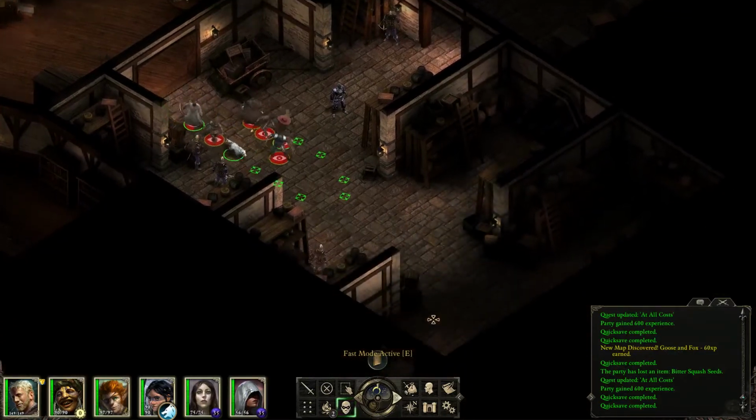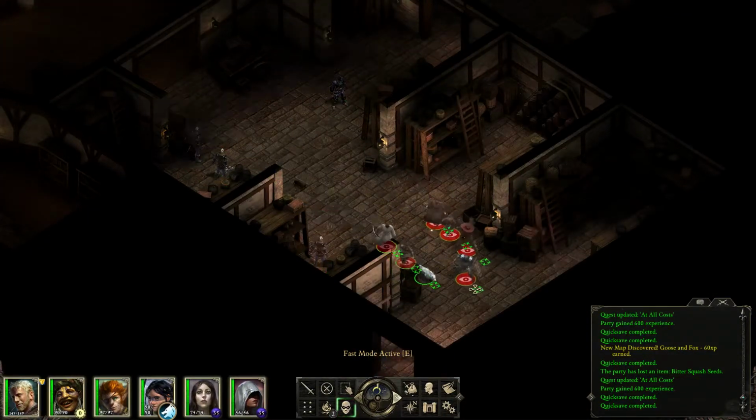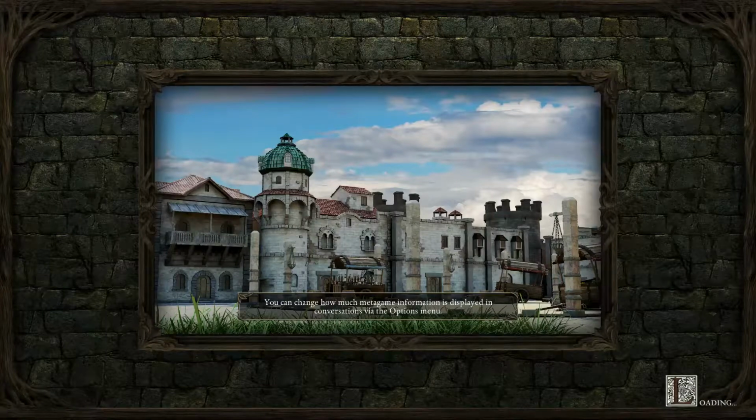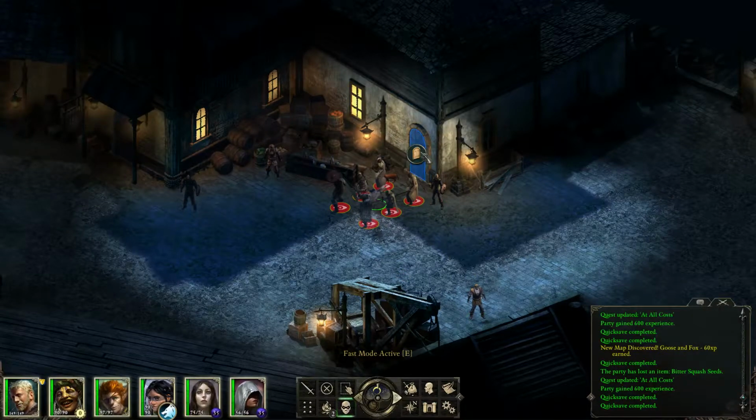Okay, Rosano. I notice he's got quite a few soldiers here. You know, just in case I decide to act up. I wonder where this goes. Probably goes back outside, doesn't it? It's odd that there's two different doors going into the same place. Yeah, that is a little bit strange.